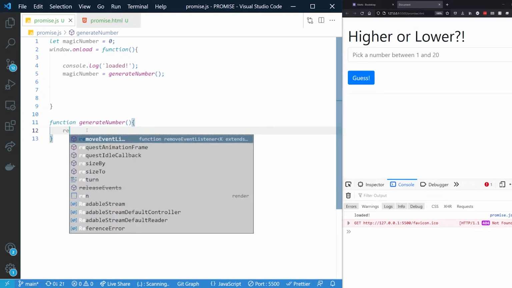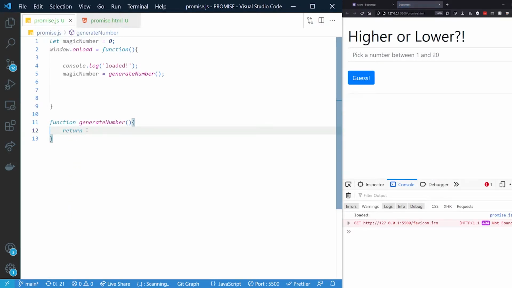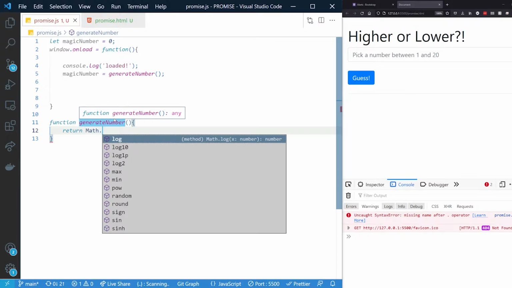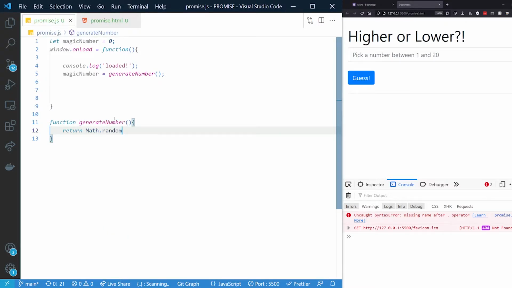So we're going to return, and we're going to use the Math functions. So lots of stuff in here. The thing we are going to be using is random. Random generates a number between 0 and 1. Now 0 and 1, we want it between 0 and 20. So we're going to be doing times 21.